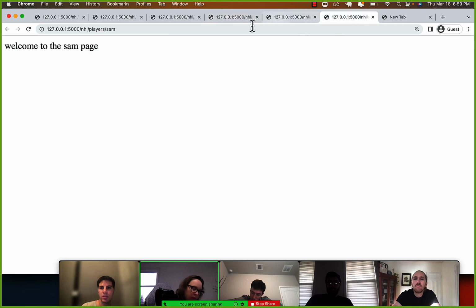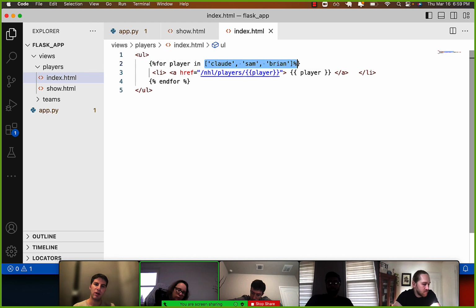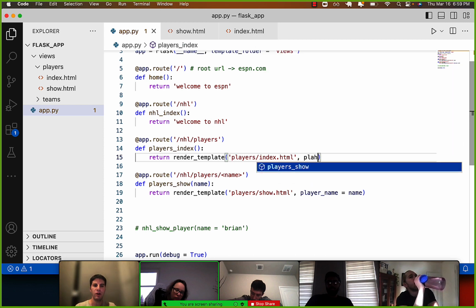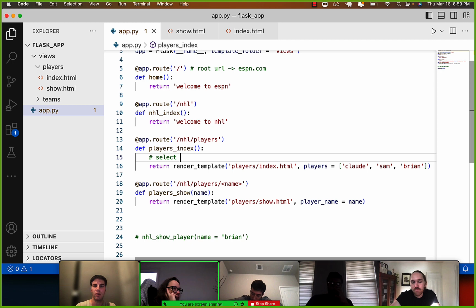Then the last thing is, we're not going to put these names directly here. Instead, what we'll do is have this be the word players. And now where is this going to be defined? Back in the app, in the index page, we'll have a variable called players, and it will be maybe this list. Okay? Again, ultimately what we'll do is we'll call the select all from players in the database and pass that list that way. But for now, we can just have a list of players.